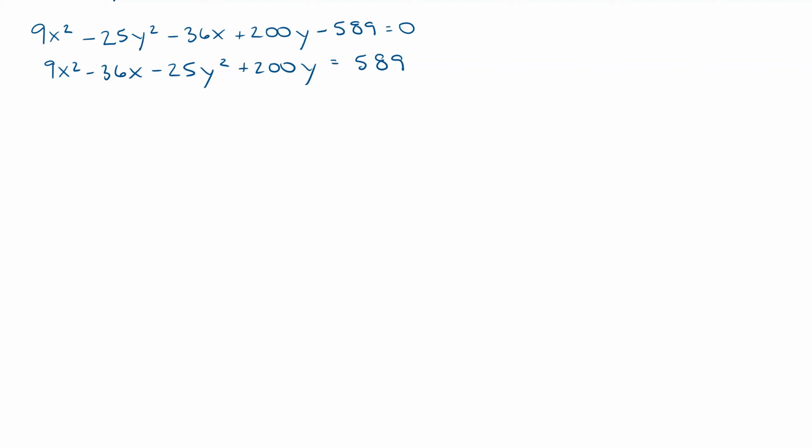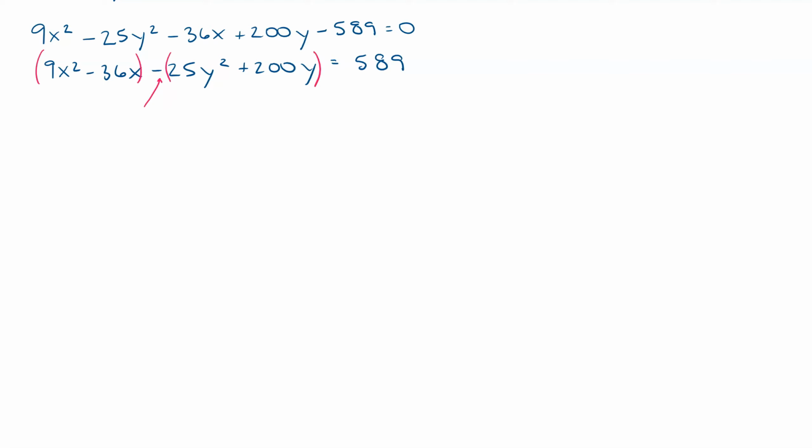And then I'm going to group them, but I'm going to make a crucial error in 3, 2, 1 time. I've made an error. Do you see what that error is? By putting the parentheses between the negative and the 25, technically speaking, I factored out a negative, but I didn't actually factor out a negative. I just threw parentheses in there.